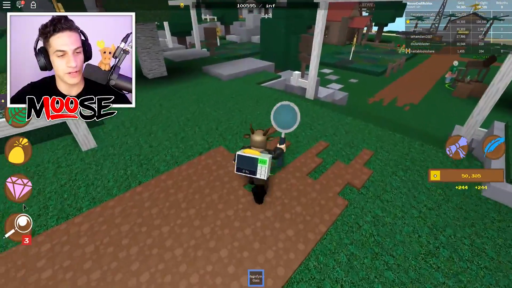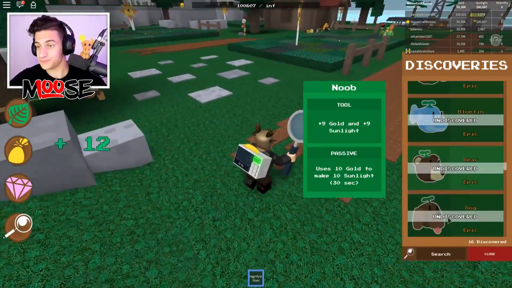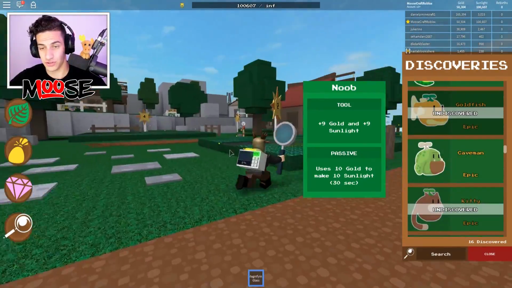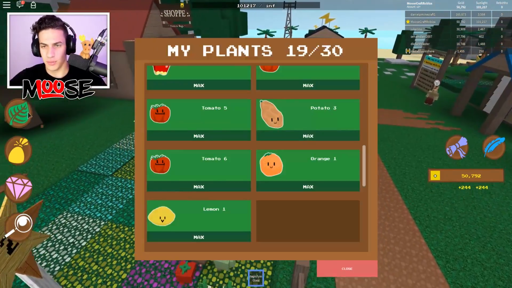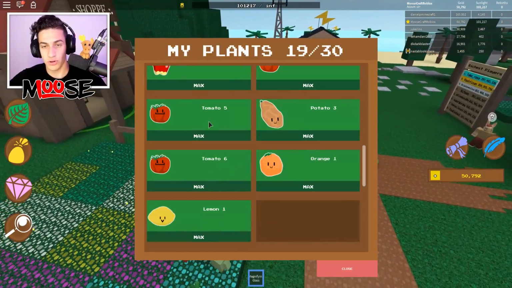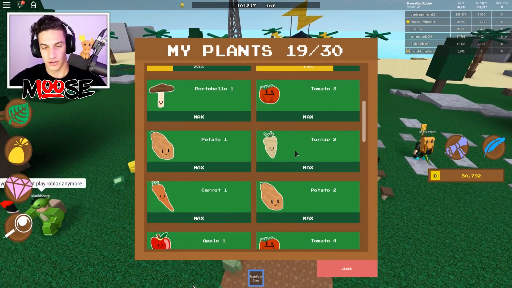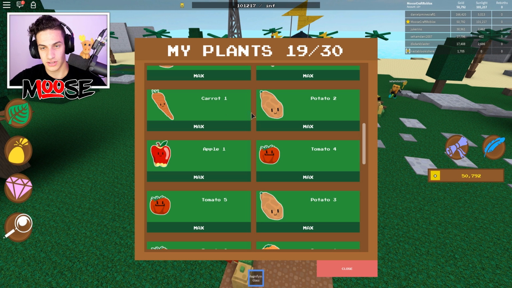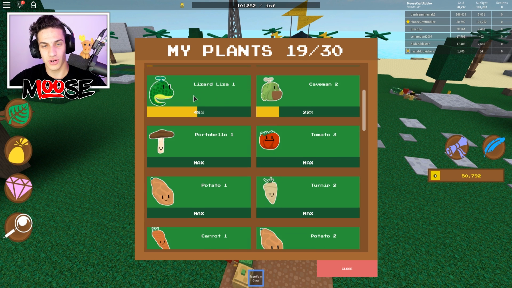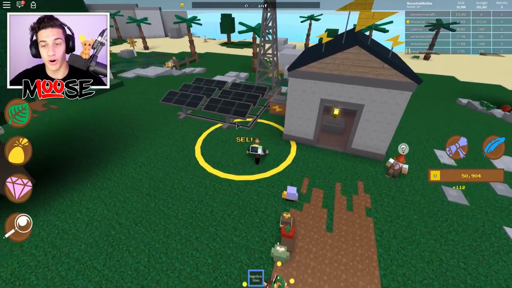So I think I need about, how many plants do I have currently? I have 16 plants in total. Wait, 16 plants in total? No, I got a little more, right? Don't I? 1, 2, 3, 4. No, this is 5, 6, 7, 8, 9. Oh, I lost track. Hold on. 1, 2, 3, 4, 5, 6, 7, 8, 9, 10, 11, 12, 13, 14, 15, 16, 17, 18. Oh, I need two more.